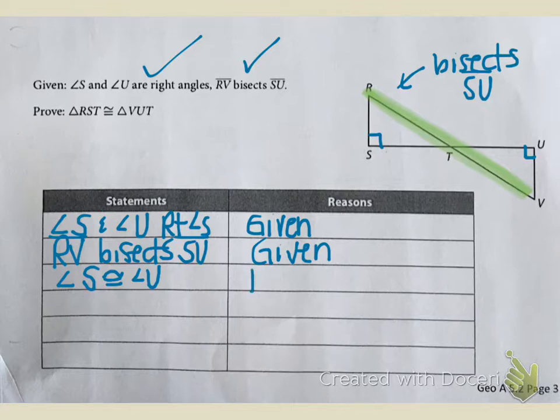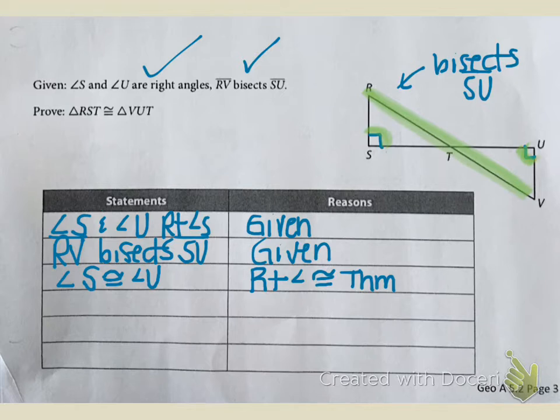So they are, and it's because of the right angle congruence theorem. Now that's a theorem we've learned. It should be in your packet. You also could say definition of right angles, or you could even just give a little explanation and say something like they're both 90 degrees. Okay, so it doesn't always have to be a formal name of a theorem or property. It could be you actually sort of in your own words stating the property, like they're both 90 degrees because they're right angles. That would be an absolutely fine reason. So we've marked those. So actually technically now if we wanted to change the markings on this, we could actually change this to say they're congruent. Okay?